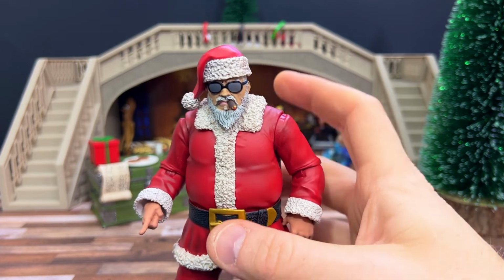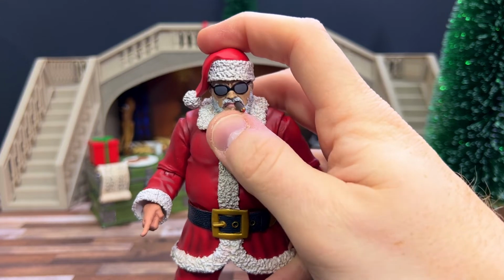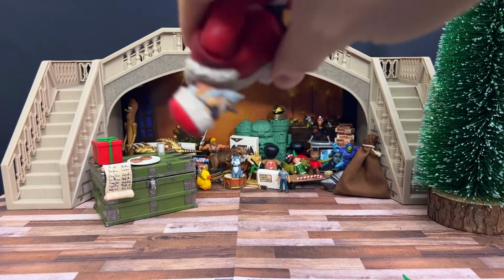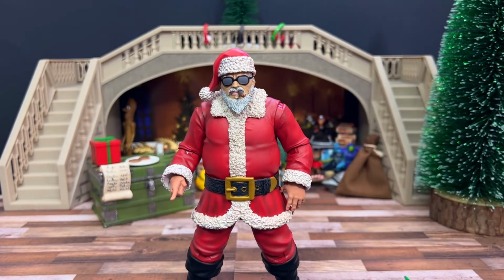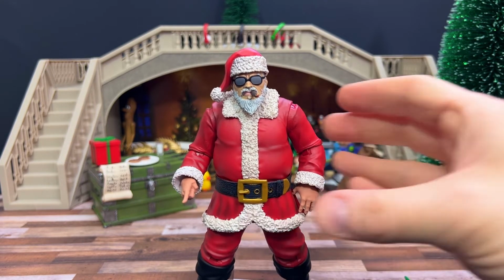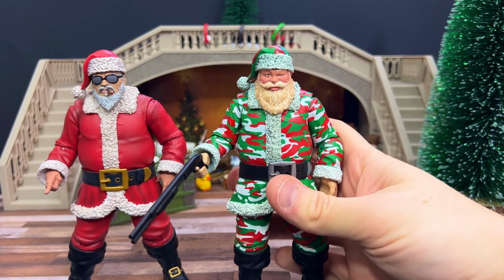Funny enough, this hat, even though it is the same sculpt as the one you get with Sergeant Santa, feels a little more loose, so oh, it actually still holds. So these hats keep surprising me. I keep thinking they're going to fall off, but they don't. But still, it's a little more loose, but it does help hold on, so I mean, that works. Of course, that means that you can have military Santa winking over here if you wish with the classic Santa head sculpt.